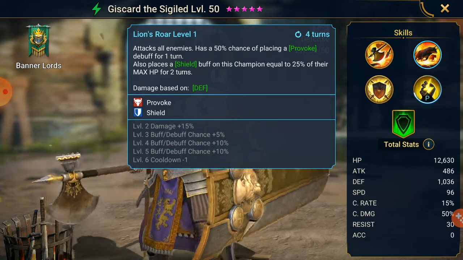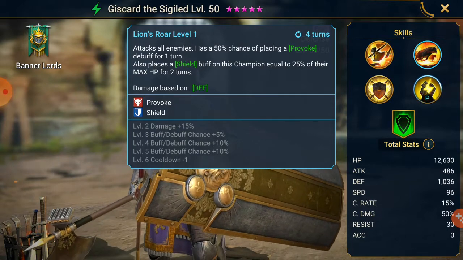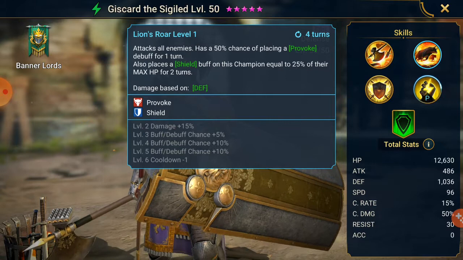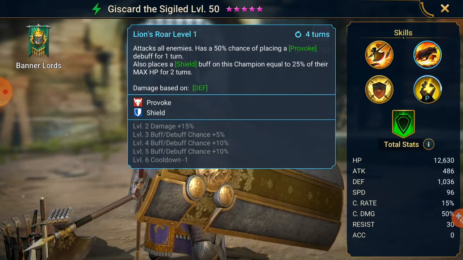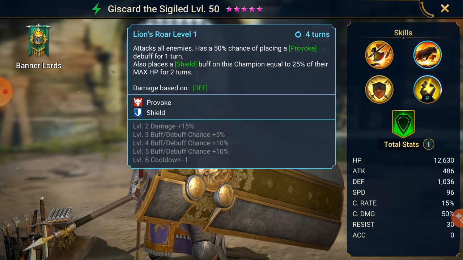A2, Lion's Roar, AoE, 75% chance of placing a provoke debuff for 1 turn, which is quite nice. It also places a shield buff on this champion equal to 25% of their max HP for 2 turns. It's quite nice, like Team Shields, we have Draconis, he was another one to do that, so this is a really nice carry to keep people alive. Shields will come in clutch, and this will be the champion that does it for you.